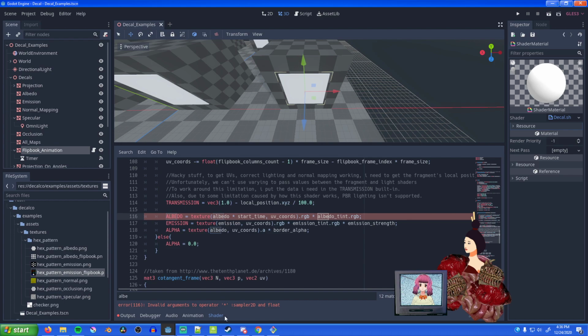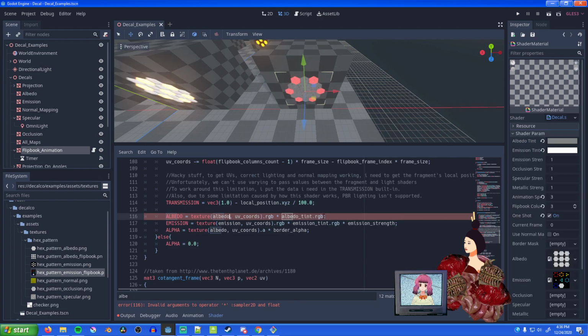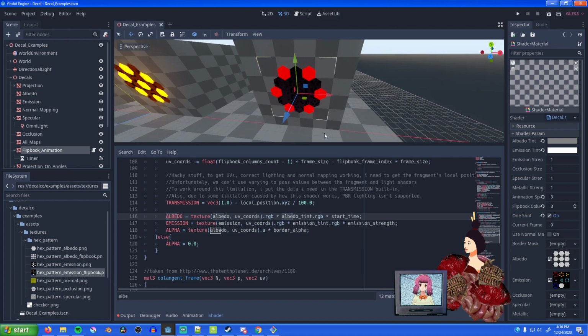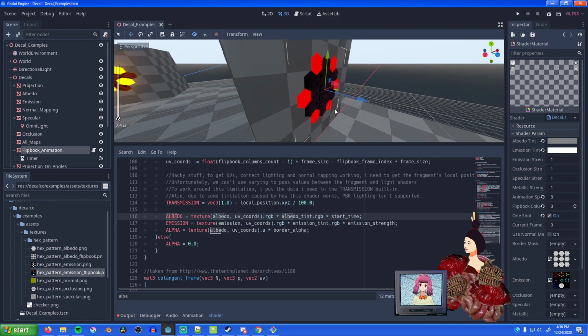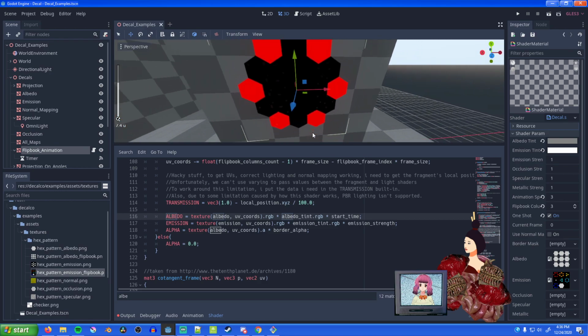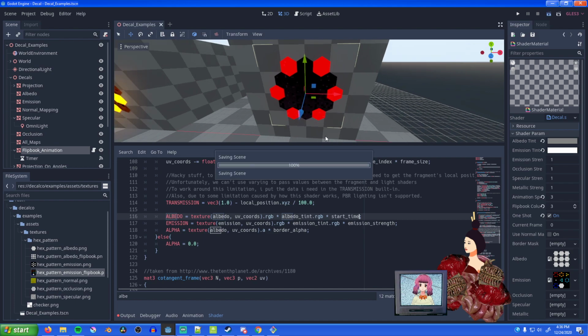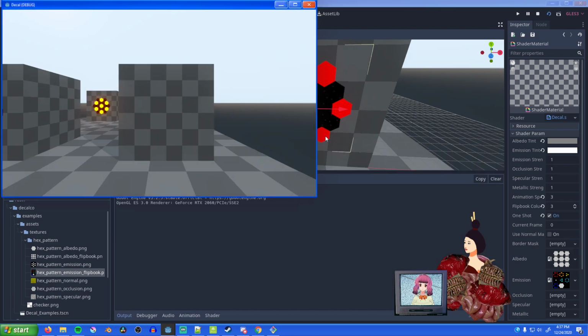Invalid arguments between sampler 2D and float. Oh right, because I'm sampling the texture. If I say this, all right, so that's gonna be 1 right now. Or it's gonna be black, which is 0. So it's multiplying everything by 0 right now. So it should be set to something higher, right? Should be set to like 1.